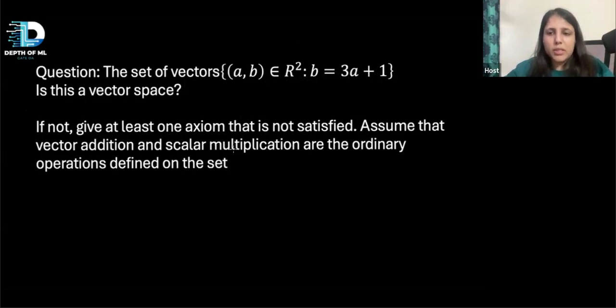Okay, what is the other? But I have to talk in terms of, Samir, I have to talk in terms of the axioms. So which axiom is not satisfied here? Okay, no, not closed under addition. Samir, you're right, just that I also need the axiom which is not satisfied.